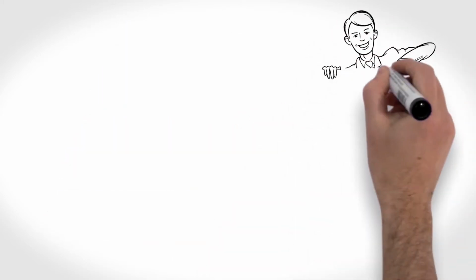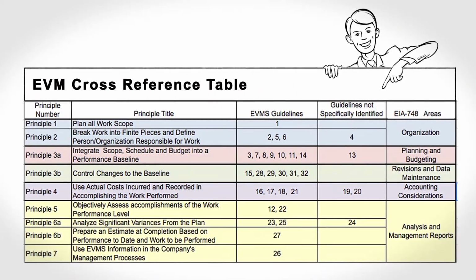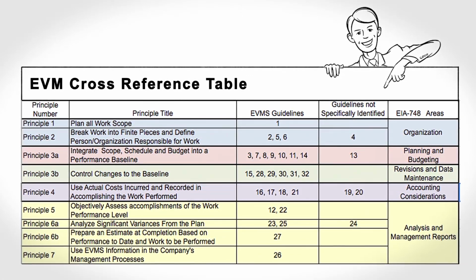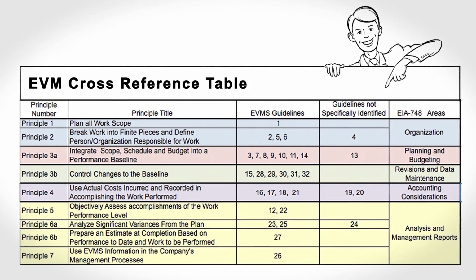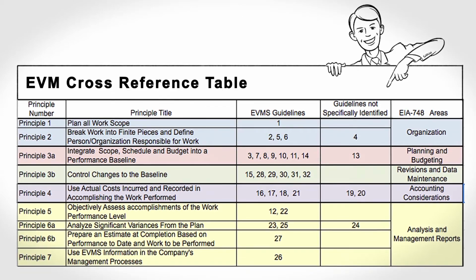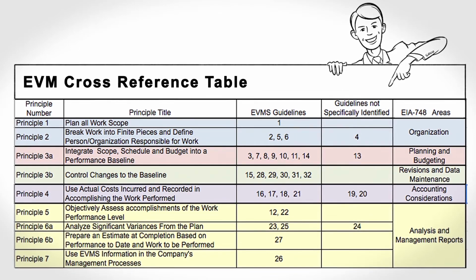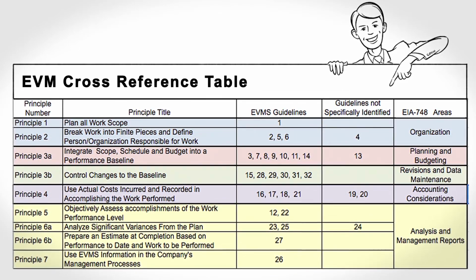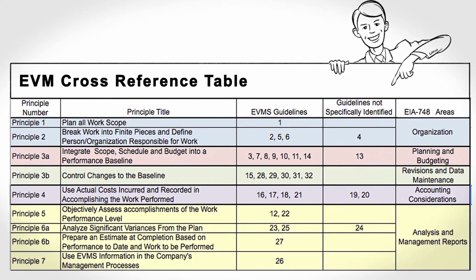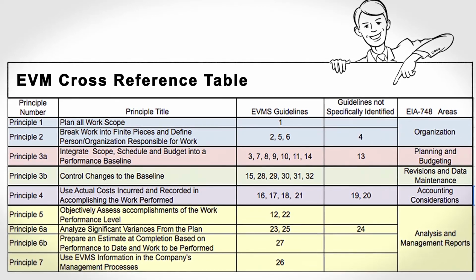The guide is organized by each of the 7 principles, including explanations for each, along with a glossary of terms, a supplemental EVM implementation guideline, and sample EVM documents. The supplemental EVM implementation guideline portion contains recommendations regarding process flows, tools, the necessity to integrate the EVM engine with the accounting system, basic documentation requirements, ranges of implementation costs, recommendations on requirements for support personnel, and use of the 7 principles on Tier 3 programs. Now, let's go through each of the 7 principles in detail.